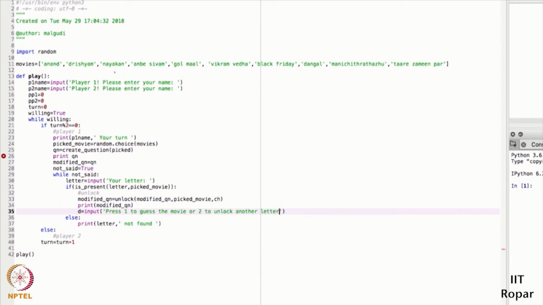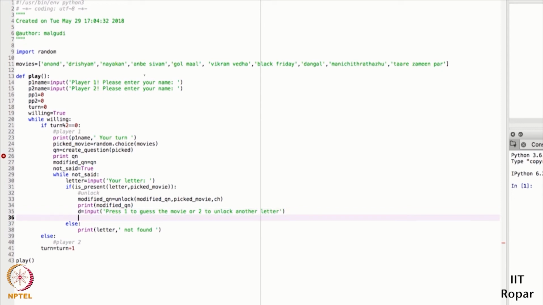So once the modified question has been displayed after unlocking a particular letter, he has to decide whether he knows the movie name and wants to guess it right away, or he wants to unlock another letter. So this particular decision is taken care of here.